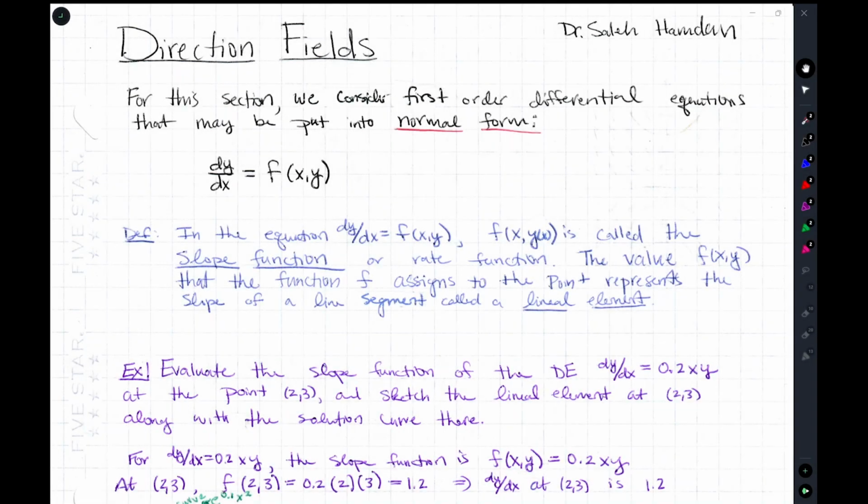There are ways to analyze differential equations qualitatively without obtaining an analytical solution to a differential equation. By analytical, we mean we have a function y of x, which we could write implicitly or explicitly, its dependence on x. And by qualitatively, I mean we could say important things about the behavior of the solution curves without obtaining that analytic solution. So one of the major things we could look at is what's called a direction field.